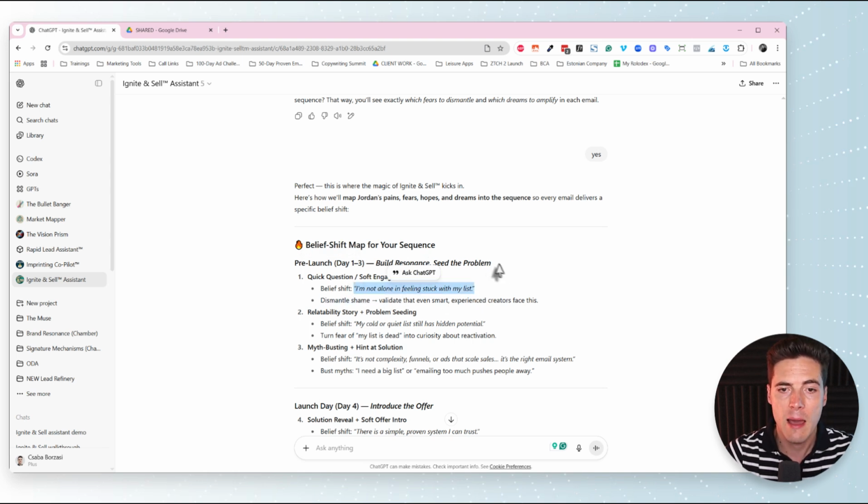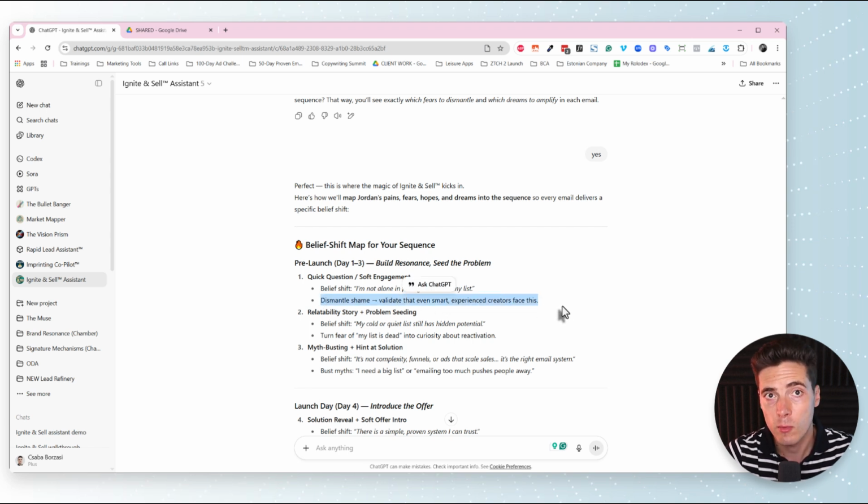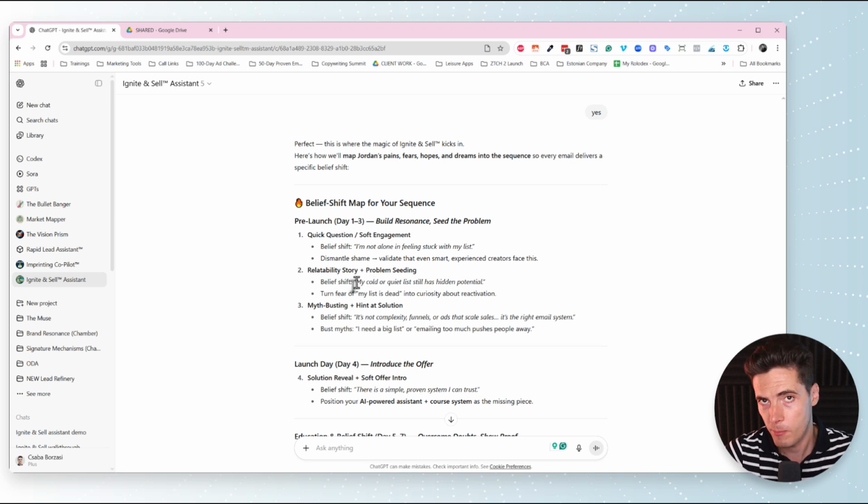For example, I'm not alone in feeling stuck with my list. And then one of the key objectives we have to do here is to dismantle that shame and validate that even smart, experienced creators can face this. Or, for example, and this is a pretty common problem, I know from experience, my cold or quiet list still has hidden potential.